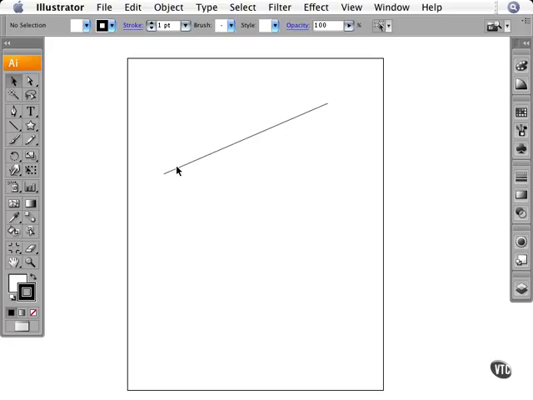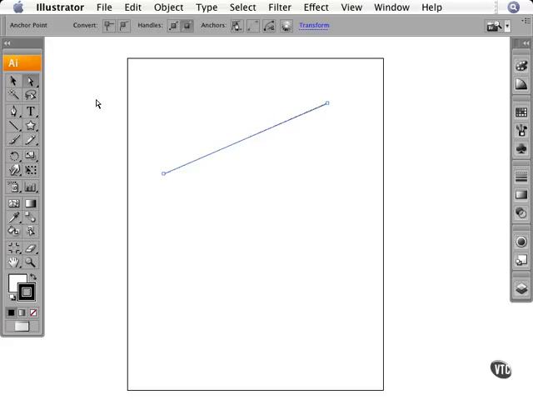Now I know you're asking what points. Well, if I grab the white arrow known as the direct selection tool and I click on this path, you see we have 1 point and we have 2 points. The path in between these 2 points is the line. An easy way to think of it is this. Here is the first train station. Here is the second train station, which is your destination. And this is the path that you take to reach that destination.